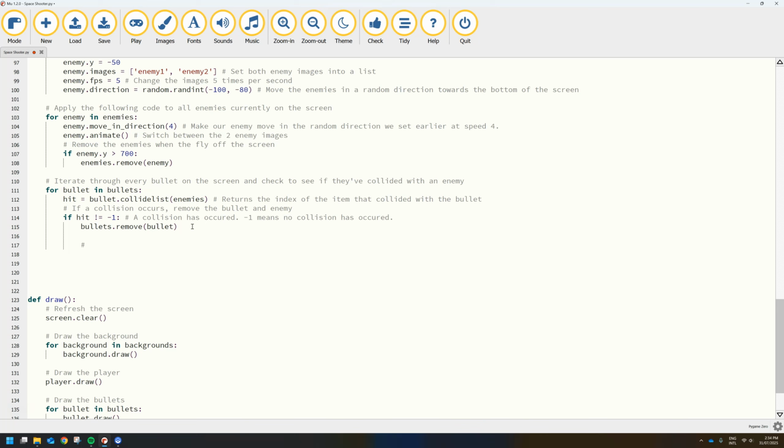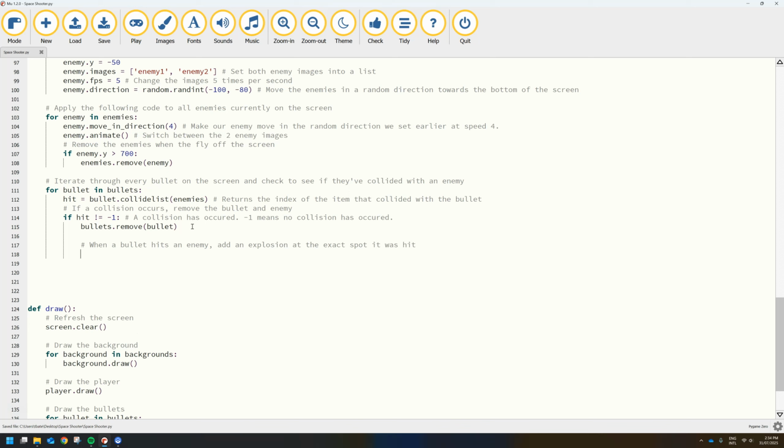So I'm going to put in a comment here and just say, when a bullet hits an enemy, add an explosion at the exact spot it was hit. Alright, so we're going to make a variable called explosion. It's going to be a sprite in this case.